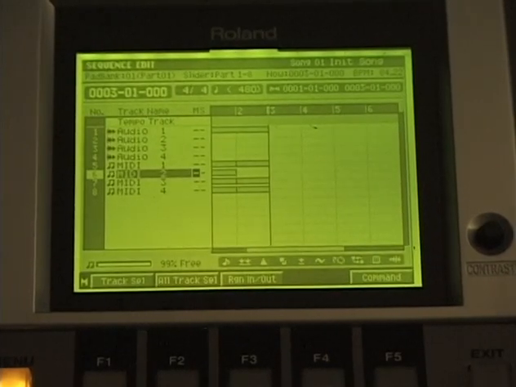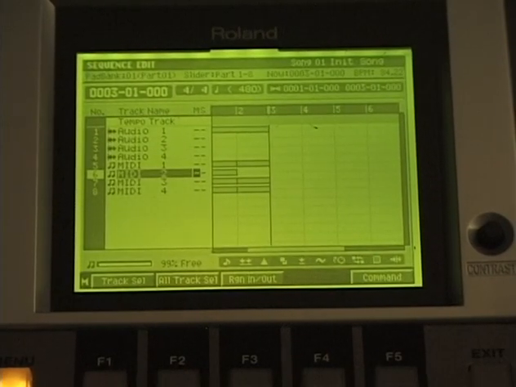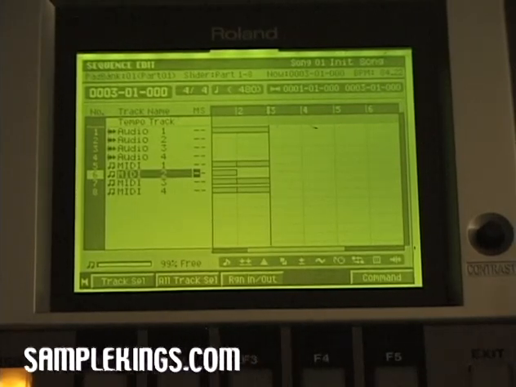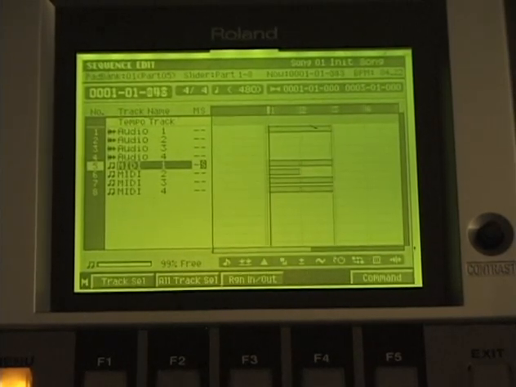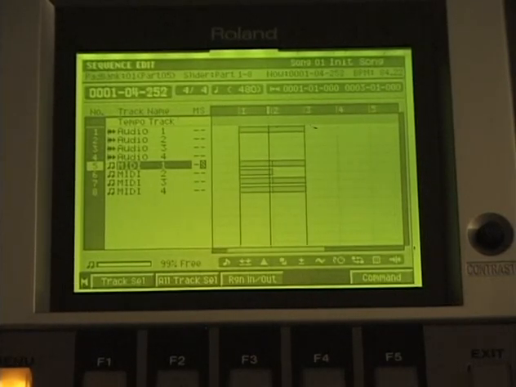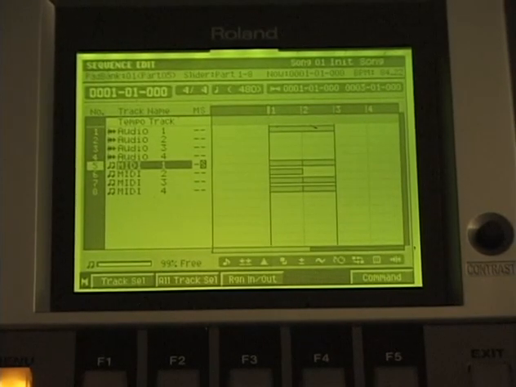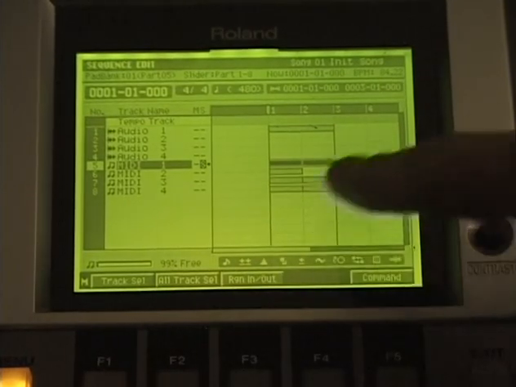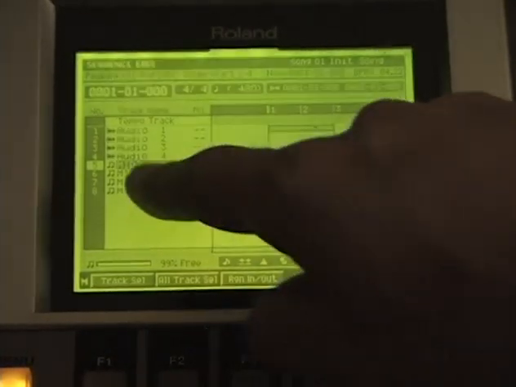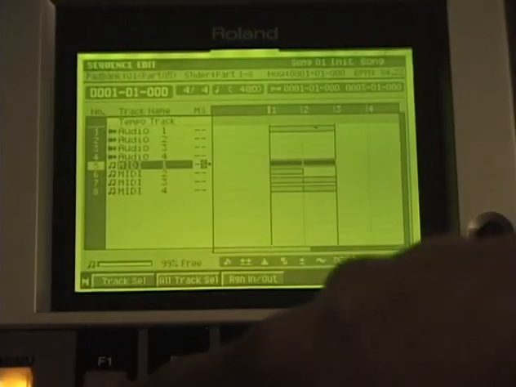Got it. So now I basically have to select what I want to select. So let's check it out. I can move to, say, my first MIDI track here. Now I'm going to solo it by just turning the jog wheel there. As you can see, there's a little S, and play it. Alright, that's our drums. We want to say copy just the drums. What I'm going to do is press Track Select for F1. As you can see, it's become highlighted. It became highlighted because I'm on track 1 and I pressed Track Select.